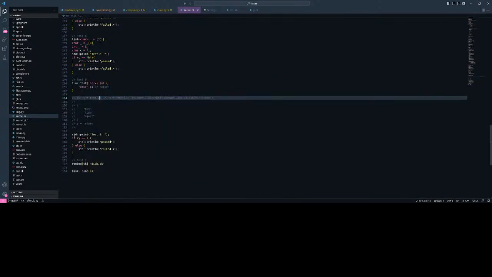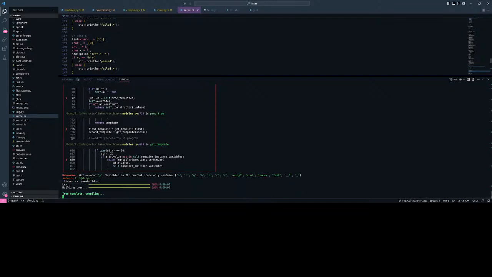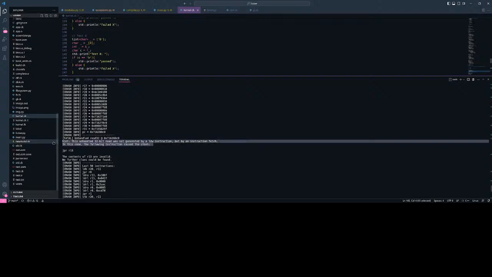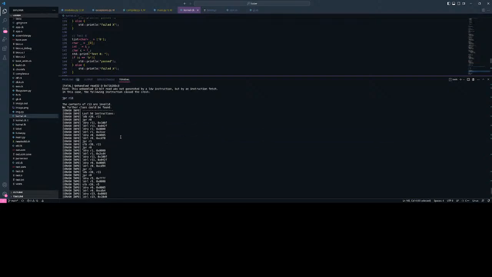Oh, I think I messed something up, dude. The original code doesn't even compile. Bro. It crashes. Long instruction caused the crash. No further clues could be found. The contents of R13 are invalid.